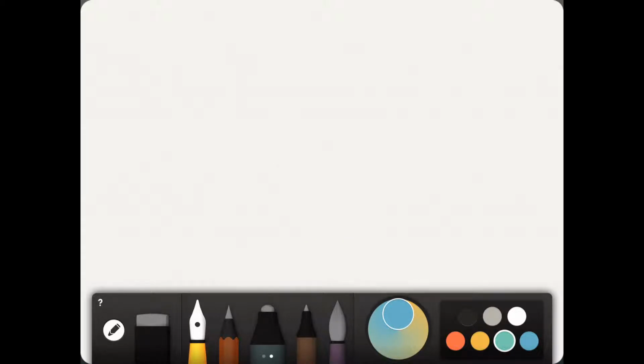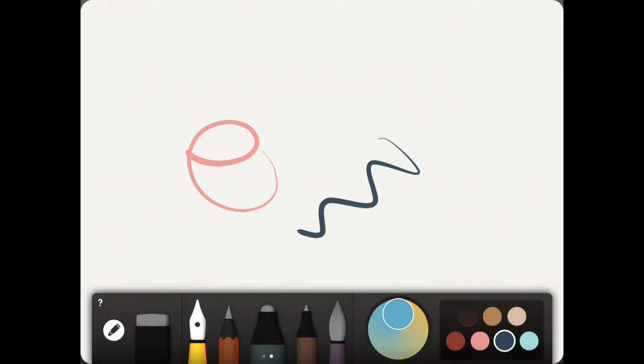Now to change color, what you can do is you can pick any of these colors. So let's say I wanted the pink or the blue. What you can also do is create your own color. So this is the mixing center, this circle. If you spin clockwise, it'll go to the darker color, and counterclockwise, it'll go to your second color.